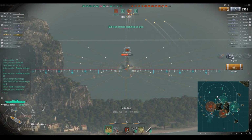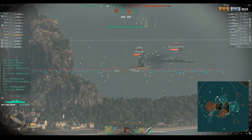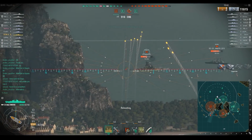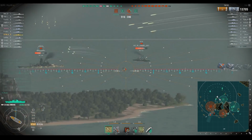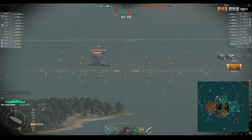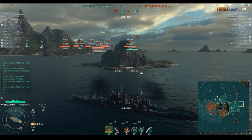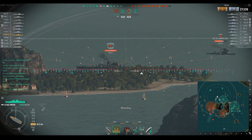In fact, there's no damage on that one, but we managed to get a fire started, which is going to help bolster our damage a little bit, and maybe we can get additional ones started. There's another 1800. And as he goes broadside here, in an ideal world, we should be switching to AP, but we have a rune here. Oh, start another fire on that Yamato. That sucks for him. Enjoy those two fires. And I'm not really worried about getting far enough forward. Oh, there's a Des Moines.